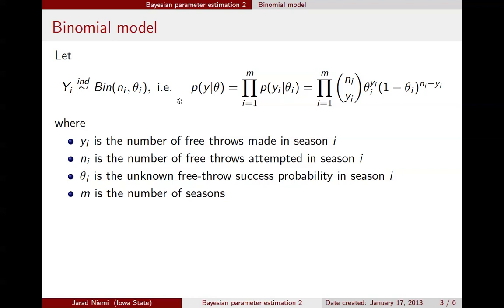m will be the number of seasons, in this case we have four seasons. And so here we have our statistical model. This is going to be the joint distribution of the data. The notation here, where if a parameter, or the data, have subscripts, when you drop the subscript, that means the concatenation of all of those scalars into a vector. Because we have assumed that they are independent, we have that the joint distribution is the product of the marginal distributions across the years. Each year is still conditional on the parameter for that year. And finally here we just have plugged in the binomial model.